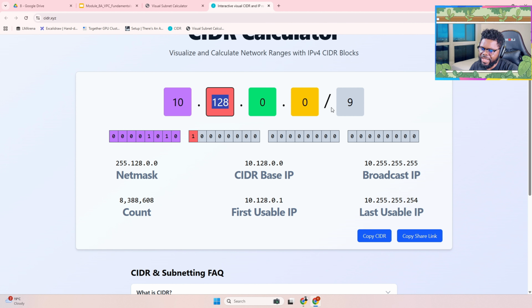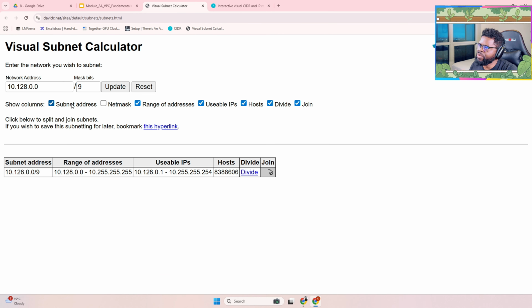So once you have this second half, you can also decide. You can even say whatever is on the left is my prod. That's what my prod is going to be known for. Maybe what's on the right is what my dev is going to be known for. And then within your dev network, it now depends on how many VPCs you have in your dev network, right? You can begin to break your dev down completely and say, okay, in my dev, if this is /9 already, it means let's assume that I have 4 VPCs.